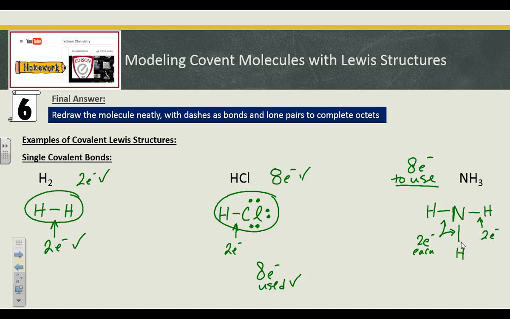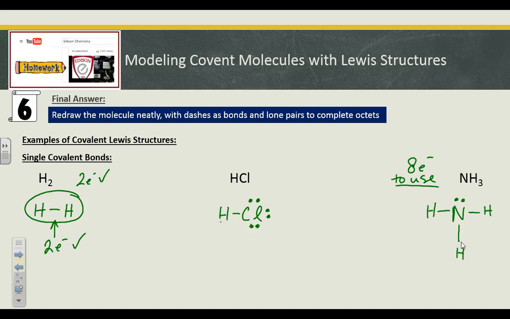2 electrons. So I've used 6 electrons so far, but I have to use 8 that I started with. So I put a lone pair of electrons on the only element that can really handle it in this scenario, nitrogen. And for my final response, I'd erase all my scratch work out of the way, and I get my answer there. So when you're done, you erase all your scratch work or redraw your molecule, and you're all set.